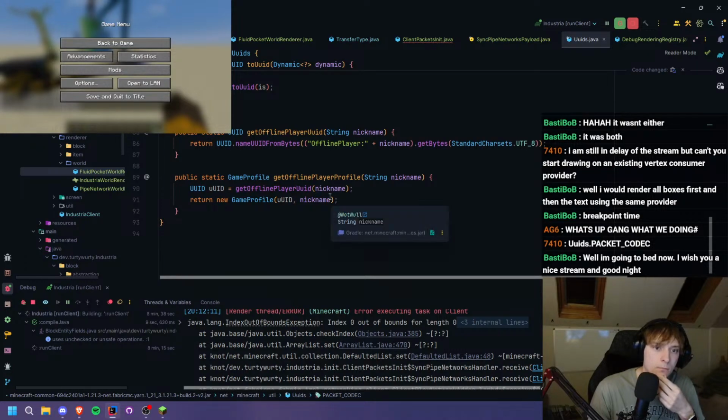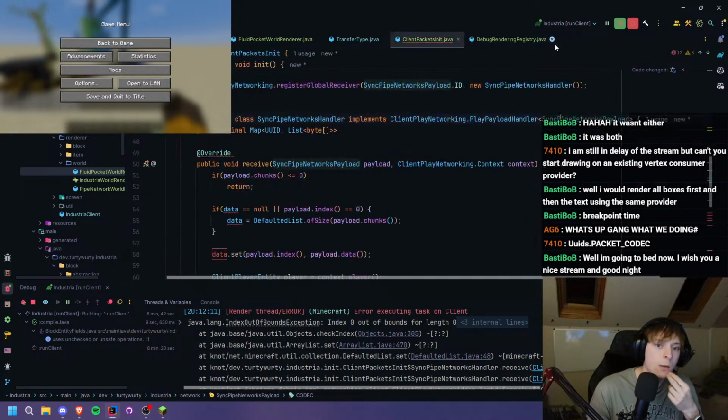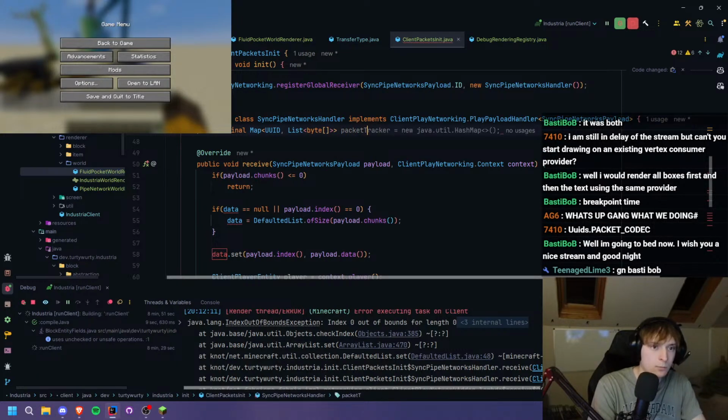This is a thing. Silly stuff in here, but it's a thing. Good to know. That saves us some effort. So here we can have the chunk map or packet chunk map is equal to new hash map.